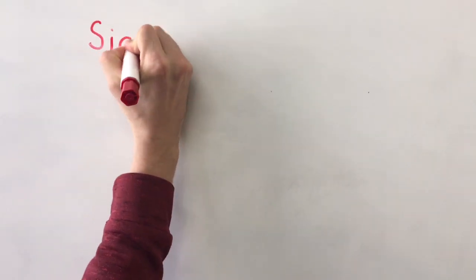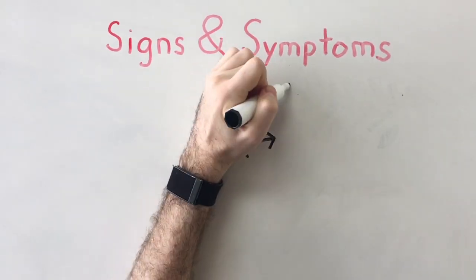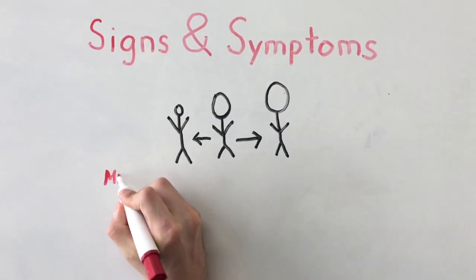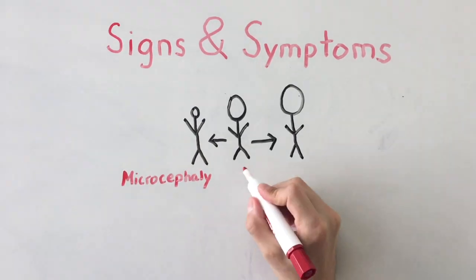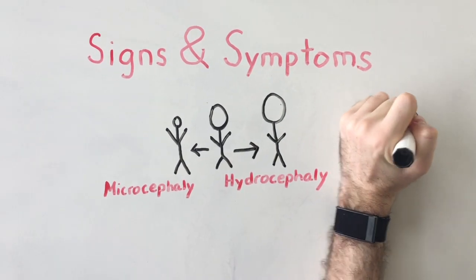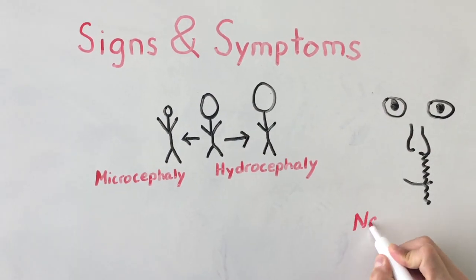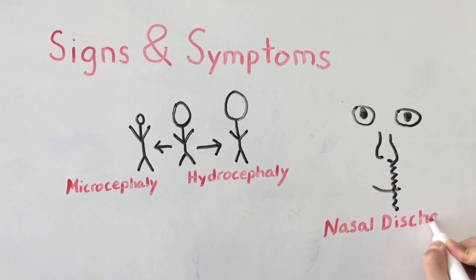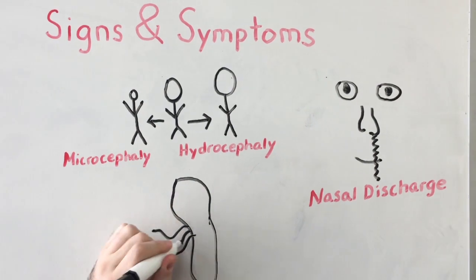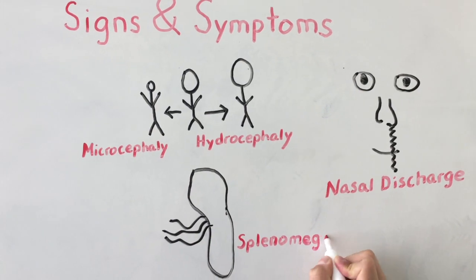There are some similarities between the clinical signs and symptoms found with the TORCH infections. Hepatosplenomegaly, or enlargement of the liver and spleen, is common among all infections. Petechiae, which are small skin lesions, are common throughout, and so is chorioretinitis, an inflammation of the choroid and retinas in the eye. Other clinical findings that are common in most TORCH infections are cardiac lesions like myocarditis, hydrocephalus, microcephaly, intracranial calcifications, and hearing deficits, along with other symptoms like fever, nasal discharge, rash, fatigue, etc.